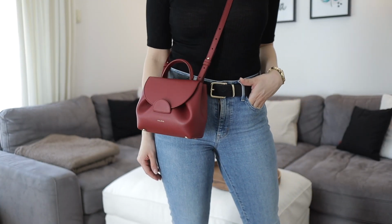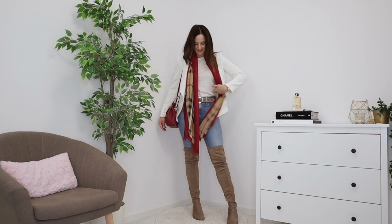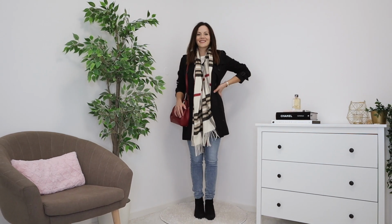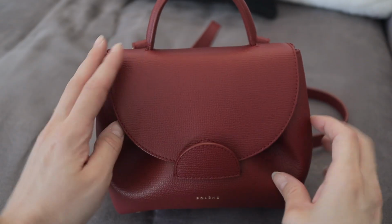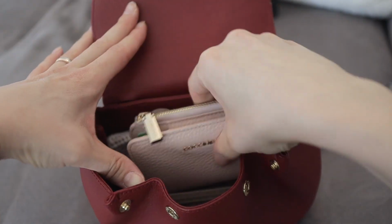I also have a nice little collection of scarves with really nice red details in them, so that's another reason why I wanted a versatile red bag, so I can tie the whole look nicely together. And up close you can see that both the black and the red bag have a little bit of gold hardware, but again, it's not very noticeable from afar, and that makes them so much easier to style.